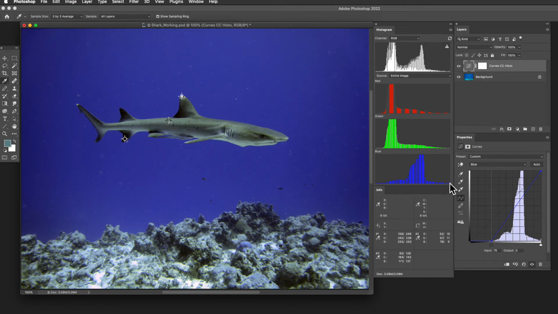Notice we have now moved the blue data over. Now we've got the blue distributed from highlight all the way to shadow, just like we have the green and the red. Notice that the mid portion of the blue is still over to the right because this image has so much blue background in here, and it's kind of in the mid-tone. So that's why that's the big tall peak. That's why we look at the highlights and the shadow ends and make our adjustments based upon those positions, not where the mid-tone data is, not where the mid-tone spikes are, because that really is based upon the content of the image, not the color balance.